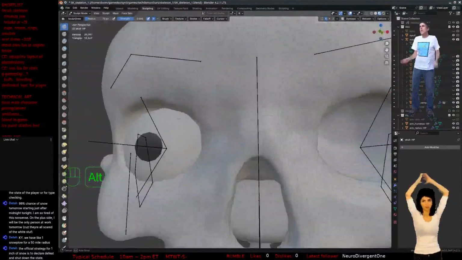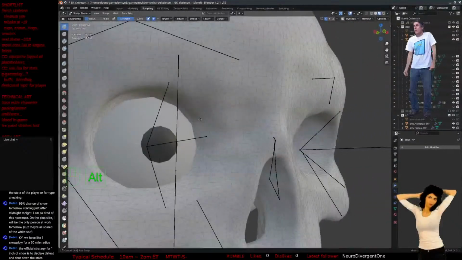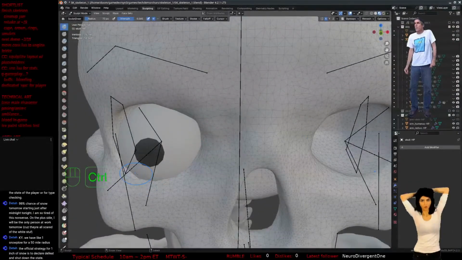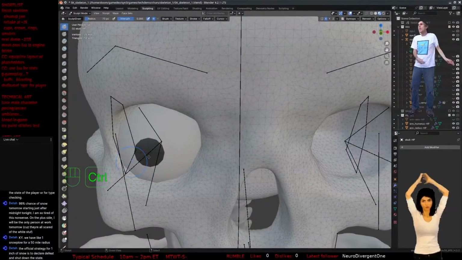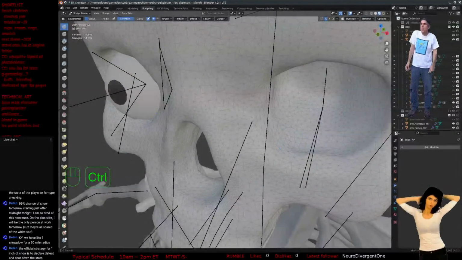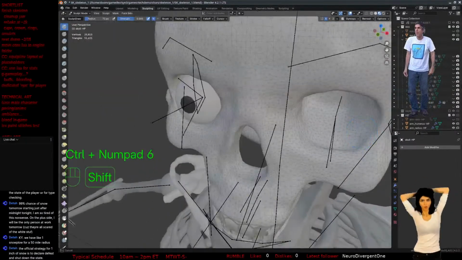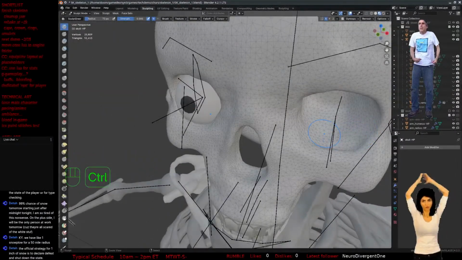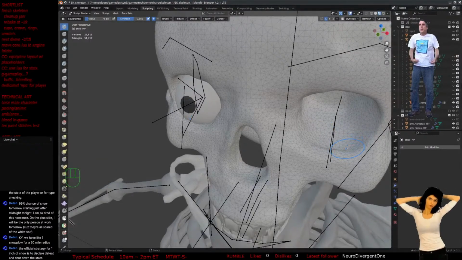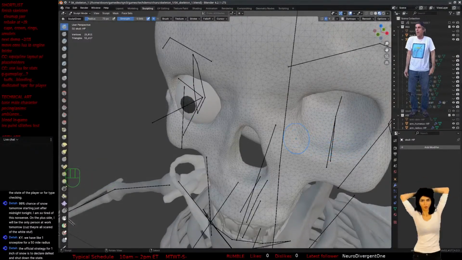all right. We're just trying to match this to the eyeballs. So we're just kind of like digging it out and then smoothing a little.